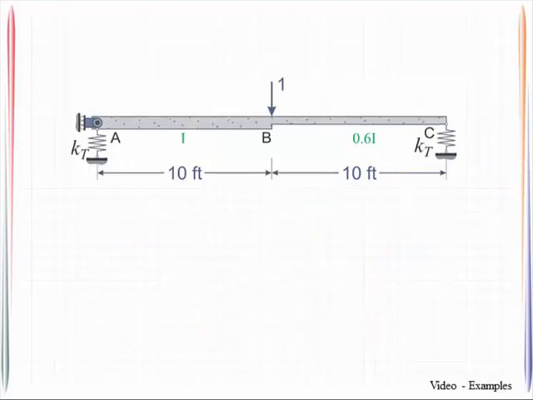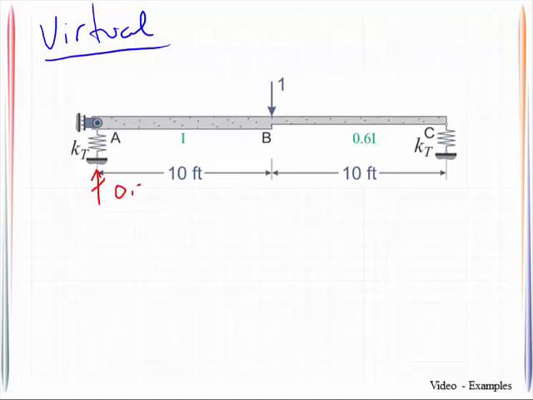With that, we can now move on to the virtual structure. Since we want to know the deflection at B, we will place a unit load at B in the direction that we want to measure. Let's go ahead and run our statics on this. This is 0.5, 0.5, which will then produce the internal axial force in the springs being negative 0.5, negative 0.5, and that's once again because they are in compression.